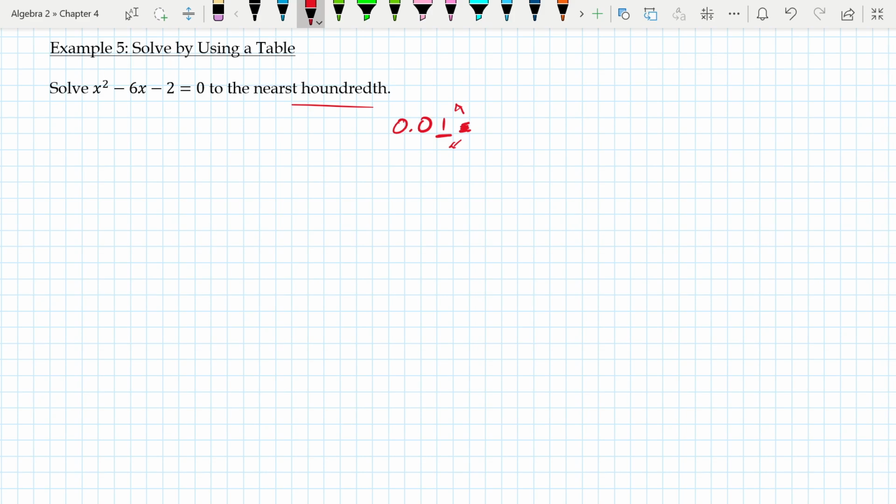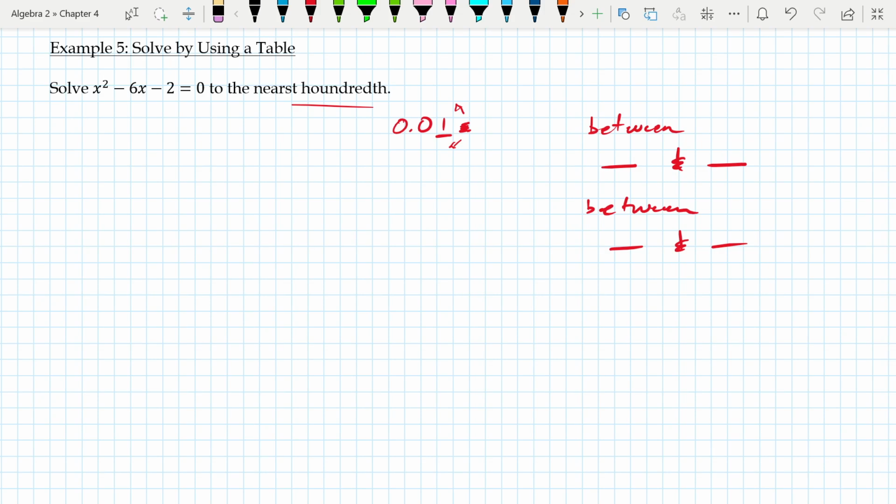But really, what's going to happen here is our solution is going to say between one x value and another x value. And we just got to figure out what those x values are, and there's going to be 2 decimal places for it. Now, I originally had these videos for GeoGebra.